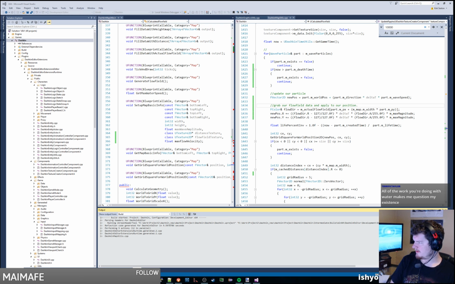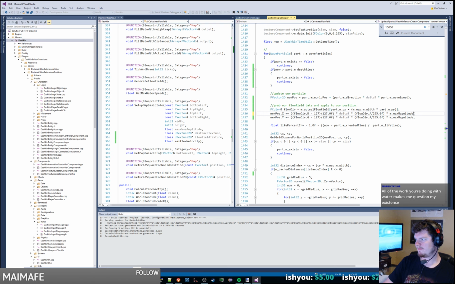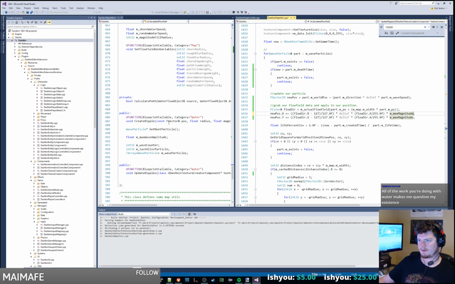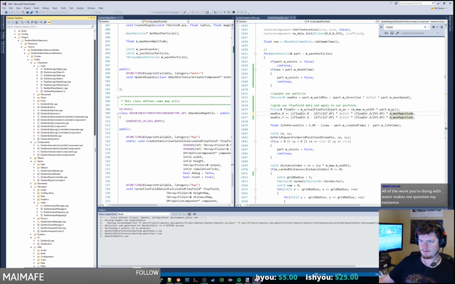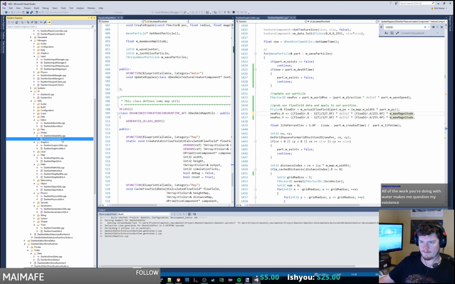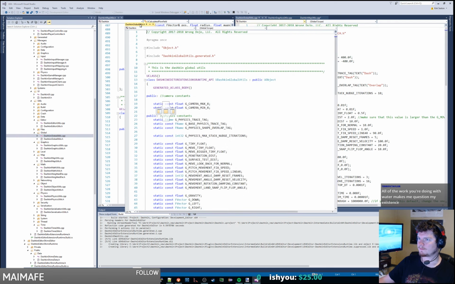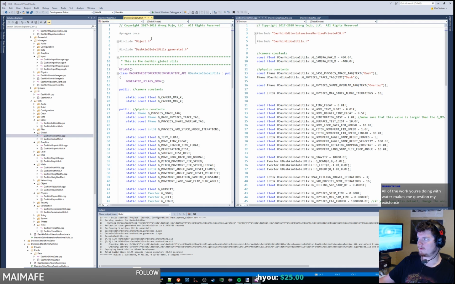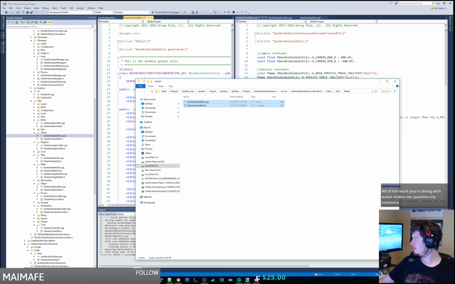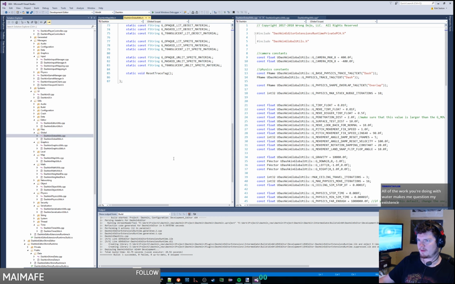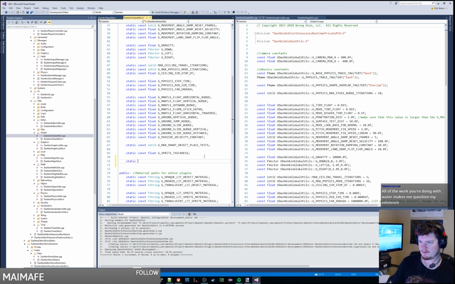So yeah, that was a lot easier than I thought to get the ripples being affected by the actual flow field. And then we just have to tune the speed a little bit, and we're good to go. I think it's going to be max magnitude times some sort of flow constant. So I'm going to throw that flow constant into the global utils real quick. This is kind of our junk drawer for global variables. We could keep them context specific, but I usually find it easier to just put it all in the same spot. Then you know where the trash is supposed to go.